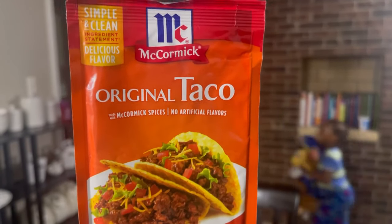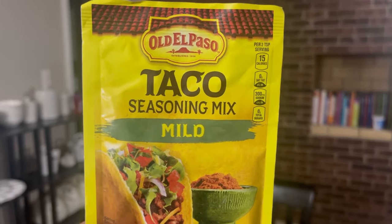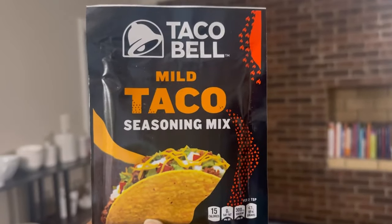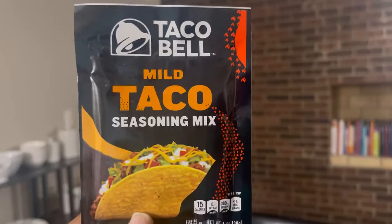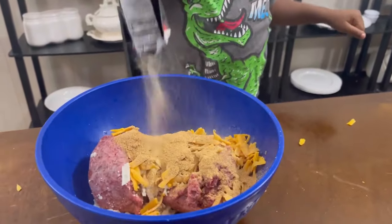Next, we're going to put in our taco seasoning. There are many choices. I've given you some options here. These are some of my favorites. Yes. Put your favorite in. Today, I'm going to be using the Taco Bell Mild Taco Seasoning Mix. We're just going to pour that in. Did you see how good Dom poured that in?